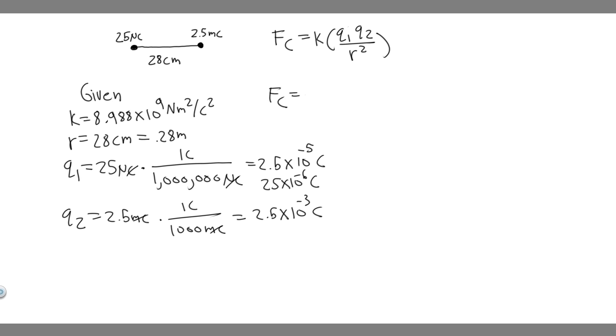So plugging this in, Fc is equal to k. So I'm not going to write what k is. Just keep in mind what k is, though. So k, plugging in charge 1. Charge 1 is 2.5 times 10 to the minus 5 coulombs. You can use this one, 25 times 10 to the minus 6. They're the same thing. Multiply by Q2, which is 2.5 times 10 to the minus 3. And then we divide this by the radius squared. So 0.28 squared, and then k. K is right here. And when you plug this in, so do k times this times this divided by this. And when you do that, you're going to get, it's equal to 7165.178 and so on. I'm just going to round to about 7,200. So 7,200, and then this is just going to be equal to about 7.2 times 10 to the 3 newtons, just put it in scientific notation.